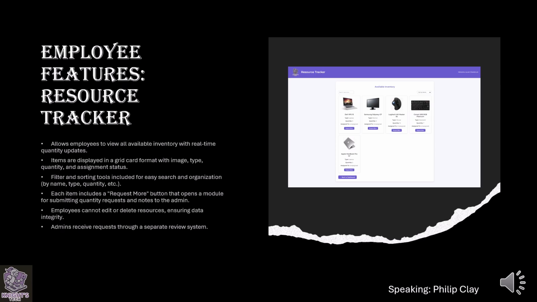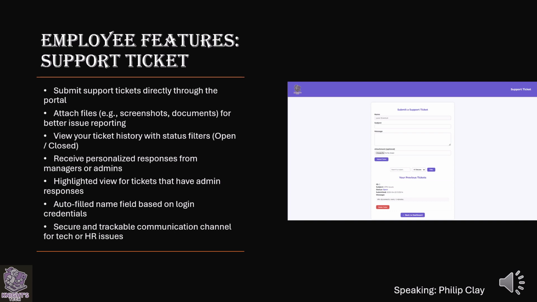quantity, and others. Each item includes a Request More button that can open a module for submitting quantity requests and notes to the administrator. Employees cannot edit or delete resources, ensuring data integrity, and admins can receive requests through a separate review system. Another employee feature is the support ticket.